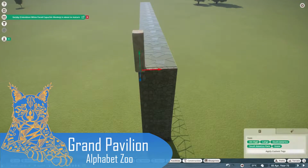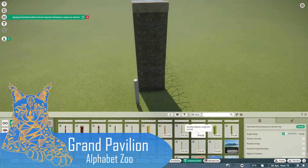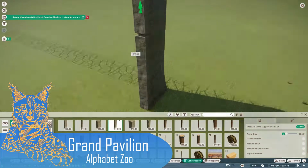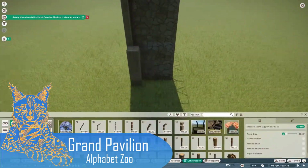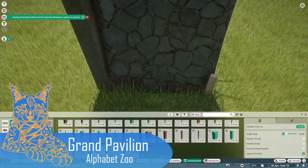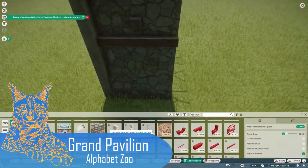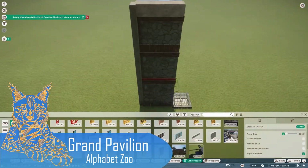Right then, so today's video we're starting off with building the actual dome. Obviously this is going to contain three habitats by the end of it. It's going to contain the Indian rhino, the Indian elephant, and the hippo, because we've gone from H now through to I in Alphabet Zoo. We're really cracking on with this. I'm really happy with where we're going.